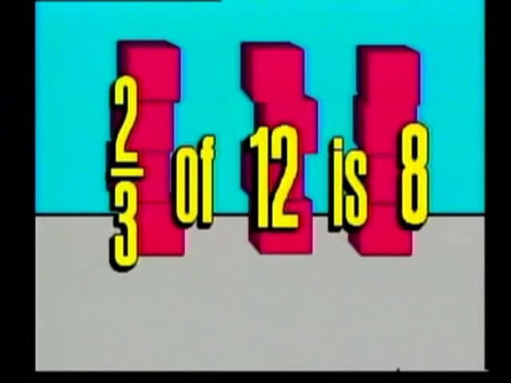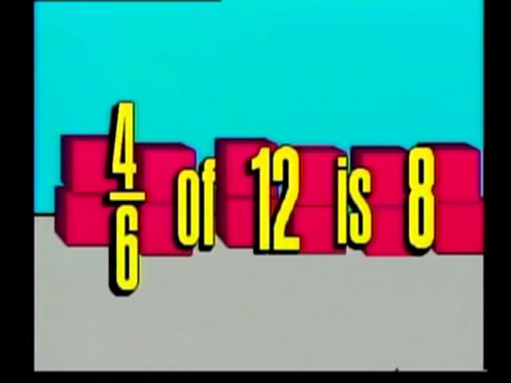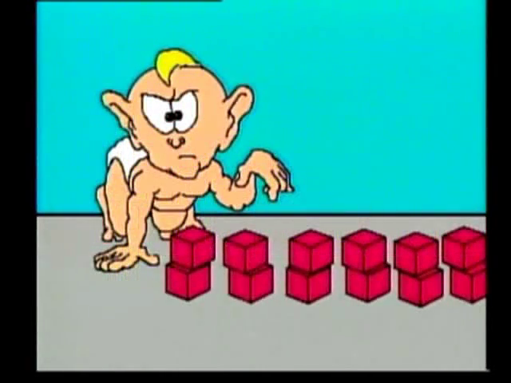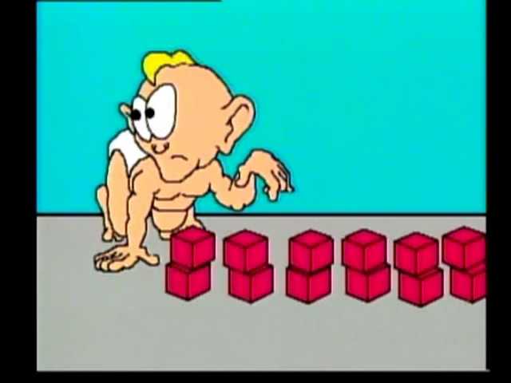Remember the first time baby Leon tried to build his castle? Two thirds of twelve is eight. Four sixths of twelve also equals eight. So we can say four sixths is equivalent to two thirds, because these fractions name the same part of the set. All right Leon, now you can build your castle.